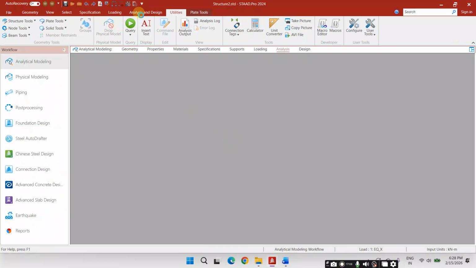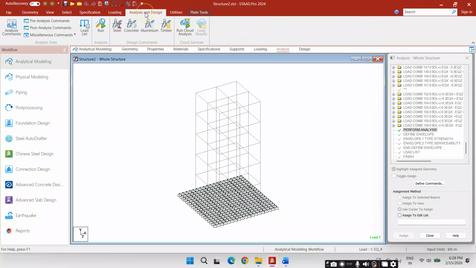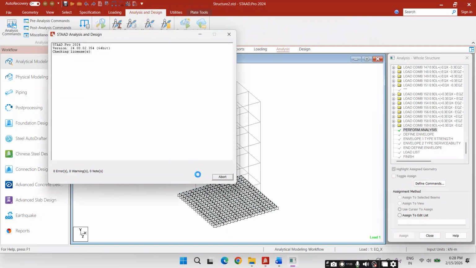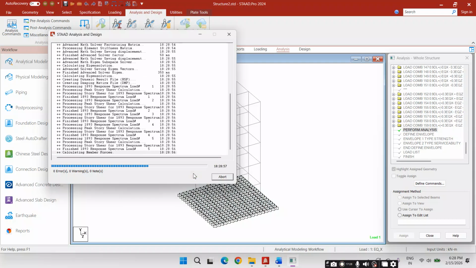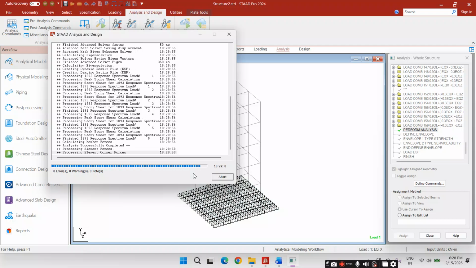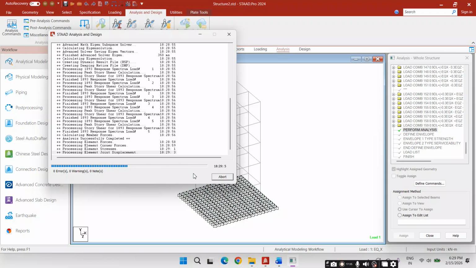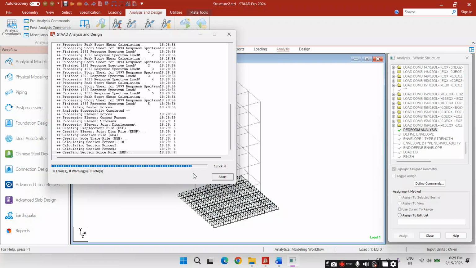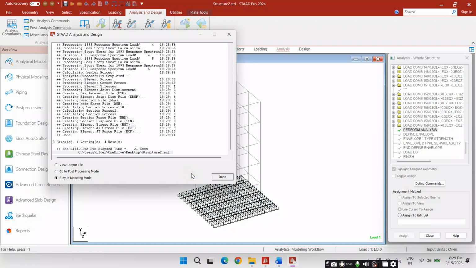Yes. Again, general analysis. You can design and create a model like this for any structure.